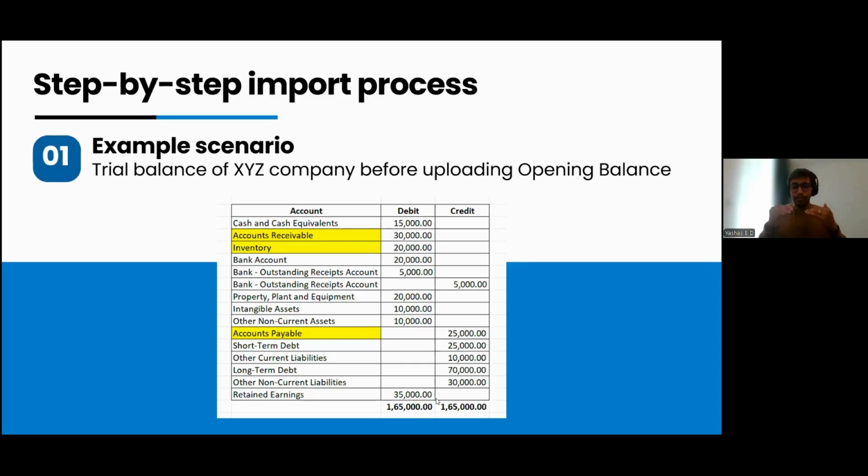Because of this, we will not import the accounts receivable balance, inventory balance, and payable balance as they are. Rather, we are going to omit these and replace them with something called a suspense account. Instead, we are going to import accounts receivable separately as credit notes and invoices, inventory separately as individual product balances, and payables separately as vendor bills and vendor debit notes, which we will see in the next stages.